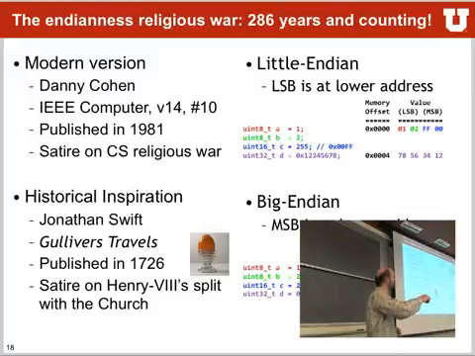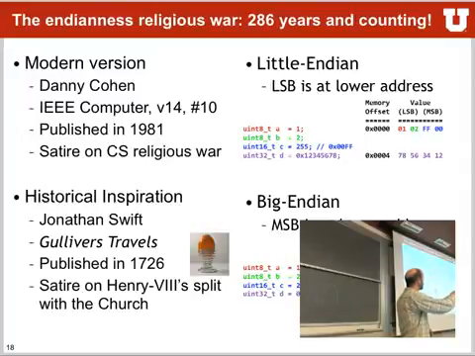In Little Endian, assume you have two unsigned integer 8s, so these are 1-byte variables, unsigned, and a 16-bit and a 32-bit integer. They're defined as 1, 2, 255, and 1, 2, 3, 4, 5, 6, 7, 8. This makes it easy to see what's happening in memory. This will be stored in memory at address 0 as a 1, a 2, and 255 encoded as 16-bit 00FF. Since we are Little Endian, we have FF00. So it's least significant byte first, most significant byte later in memory. And then 1, 2, 3, 4, 5, 6, 7, 8 is stored as 7, 8, 5, 6, 3, 4, 1, 2.